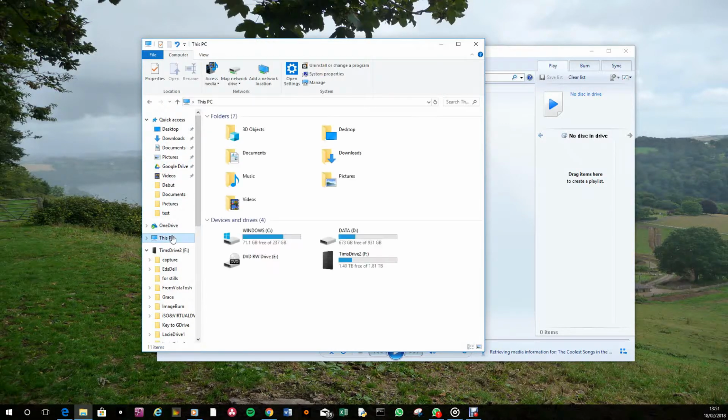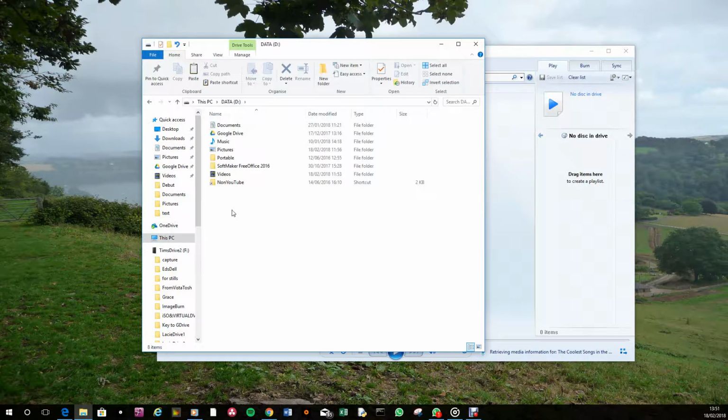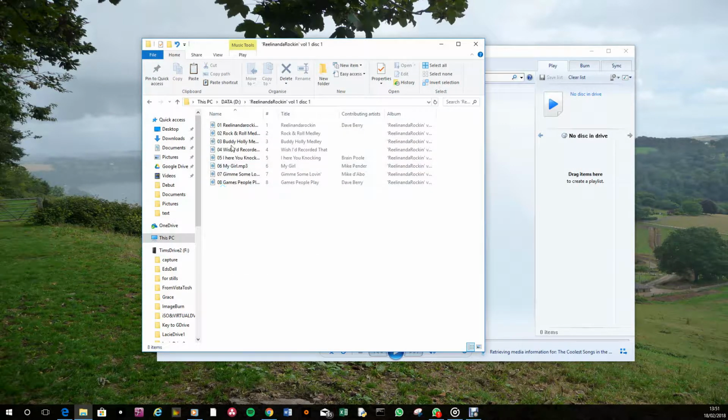So I could go to This PC, and if I've got another drive, take this one for instance, but if I'd got a USB drive plugged in, it would show up there. So I could just paste that, and there we are. We've got another copy of all the tracks that I've just ripped off the CD.